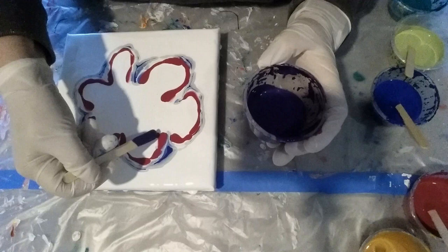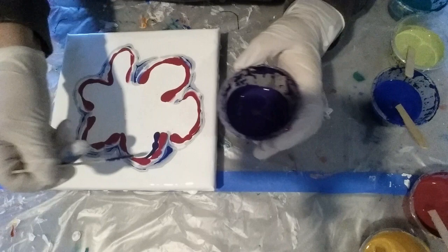Alright, so now this is the Eraldo Purple.